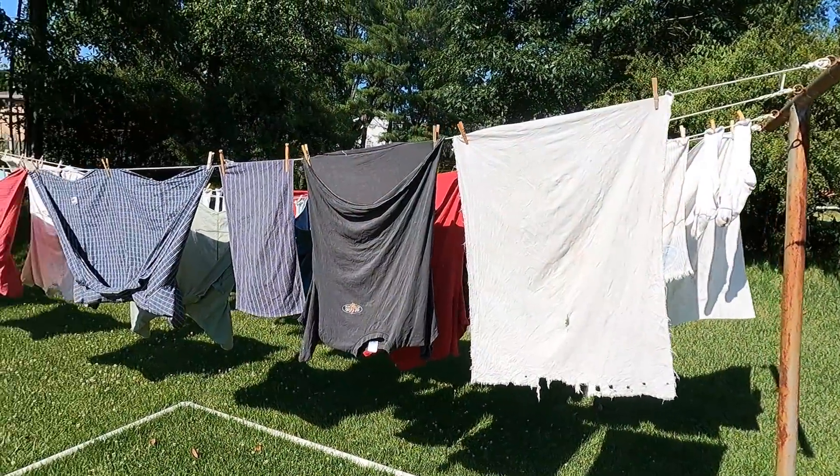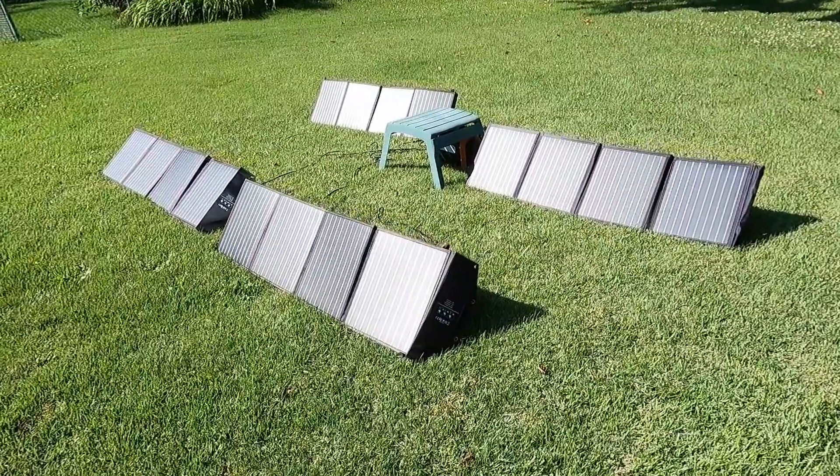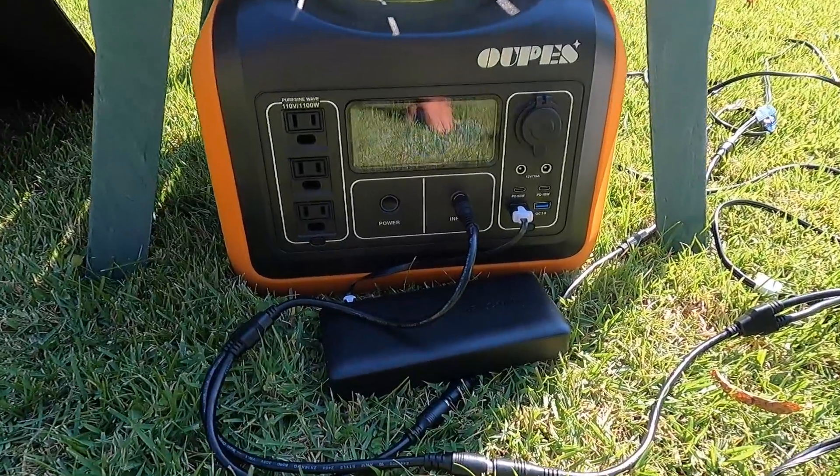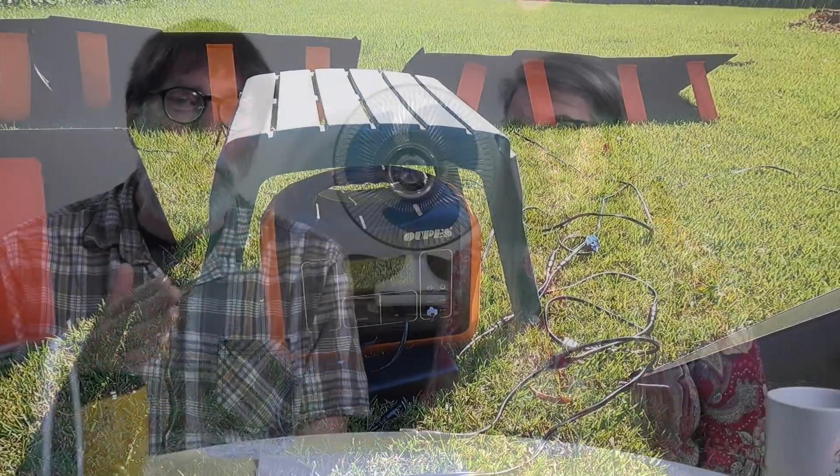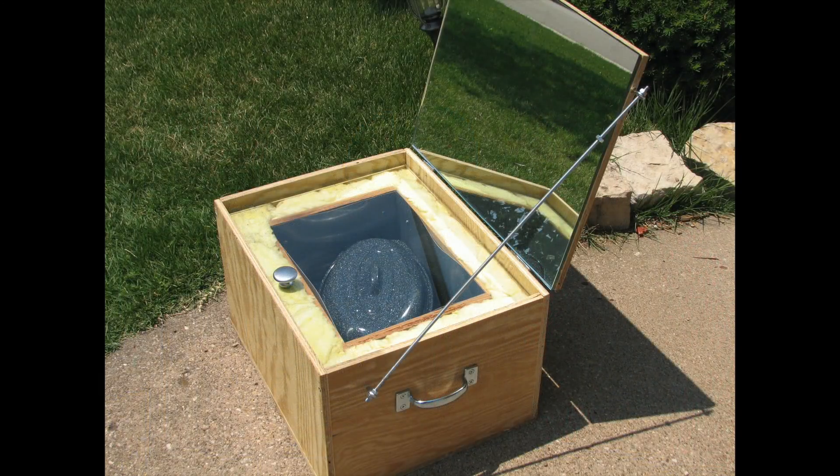Use the sun — we've got a great natural resource. Right now as we're doing this video, we hung clothes out on the line and I have my Opus power station charging with the sun using four solar panels. We're going to use that power station to charge the bike, run a coffee maker, and do other things to save money. We also have a homemade solar cooker we've mentioned in previous programs. Think of the sun not as your nemesis but as your friend — use it to do things you need to get done.